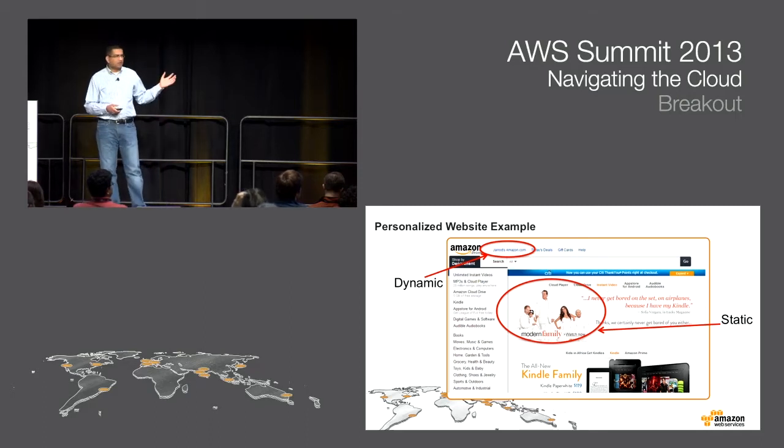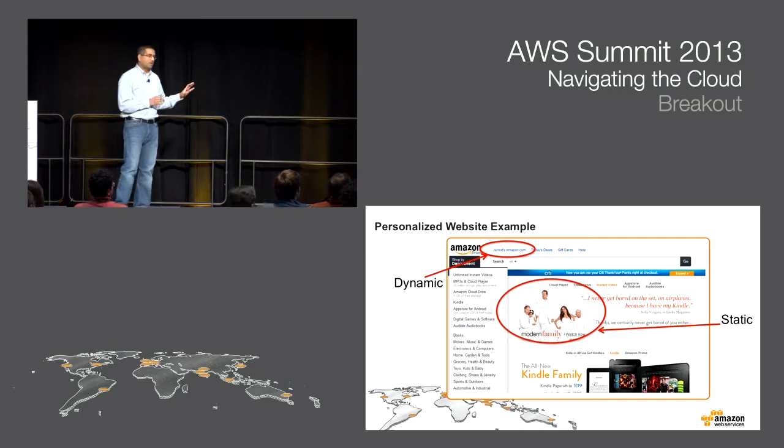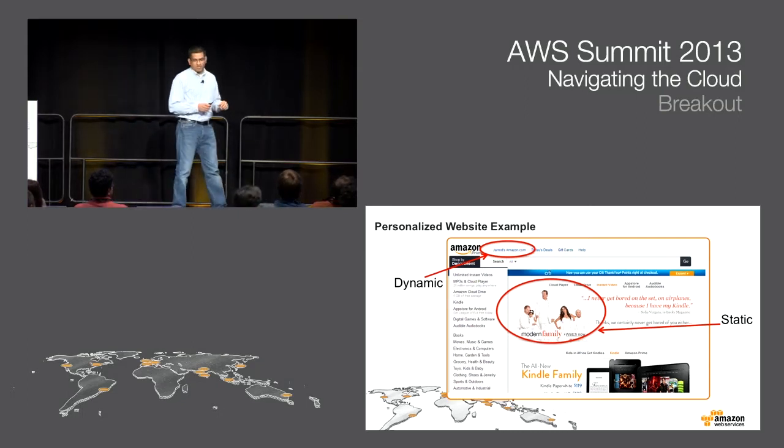So I have a screenshot here of the Amazon.com homepage. And what I want to highlight here is two different types of content on this page. So the top left circle that's marked dynamic is an example of personalized content. It says Jared's Amazon.com up there. This page is personalized for Jared. If I were to go to this page, it'll say Nihar's Amazon.com, so it'd be personalized for me.